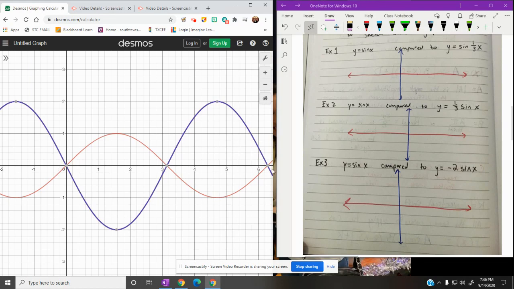So again, I want you guys to write down some key points of these graphs, right? On your test and on your homework, you might get a graph like this. You'll get the parent function, and I might just ask you, where do they intersect? Or compare the amplitude of the parent function to the amplitude of the second function. What is the difference? What is the change? I wanted you guys to see that we are going to do problems like this, and I want you to get used to using decimals. All right.